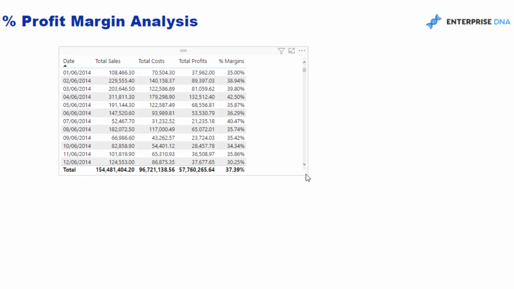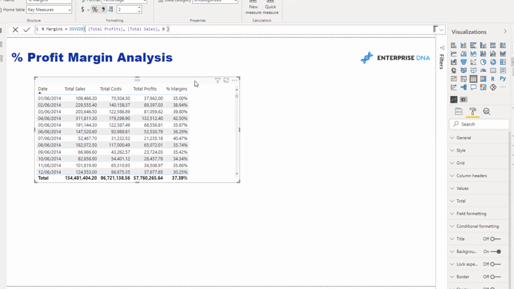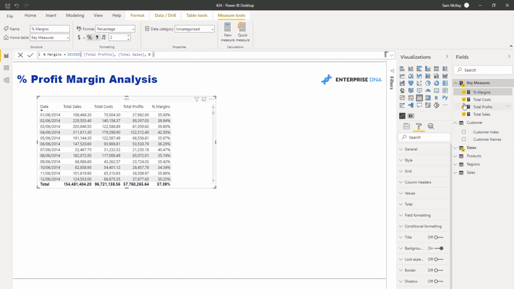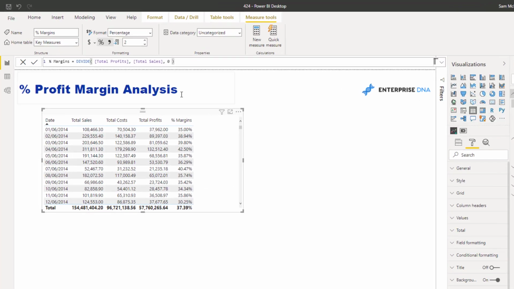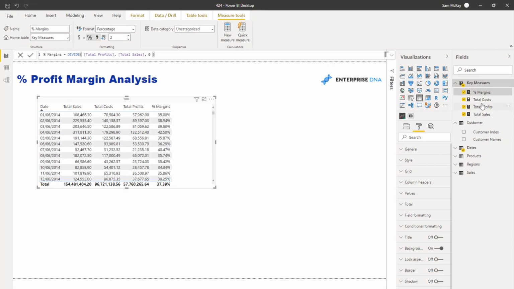Okay, and so now I'm seeing the percentage margin. Now, some of you might think, well, I could just do that in one formula. My recommendation is to branch out slowly. Start from the simplest measures you can create before you go and create this one, because think about how easy every single measure was that we worked through when we built it out step by step.